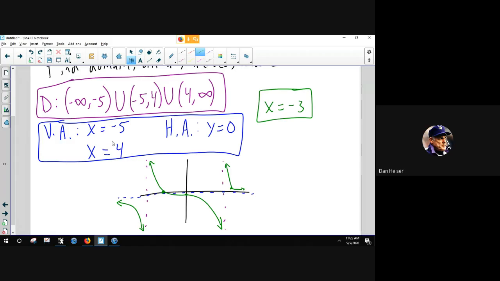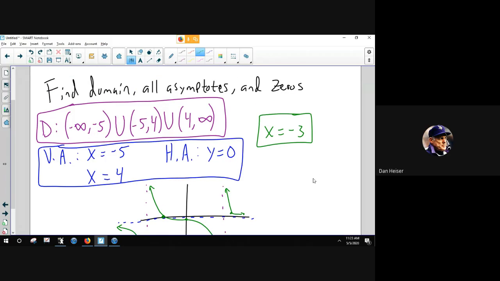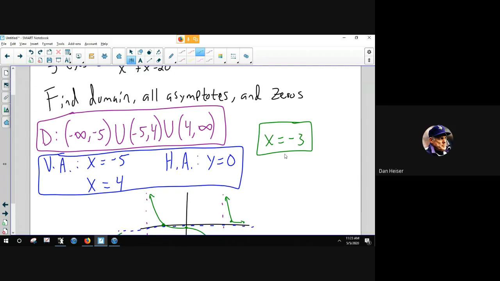Vertical asymptotes helped us get a sense of where it doesn't cross. Here's where it crosses the x-axis. All that information just from these 3 little boxes here. That's sort of the utility of these properties. Helps you come up with a kind of sort of graph.